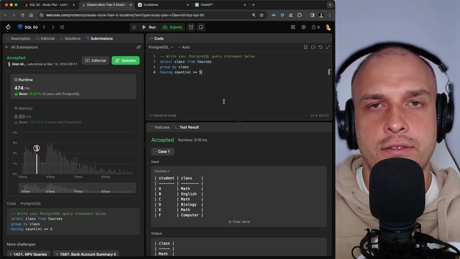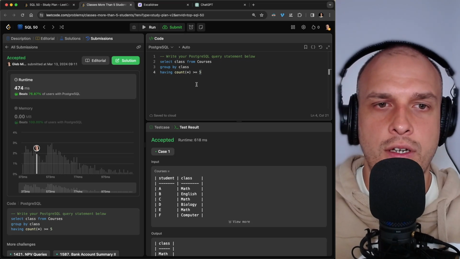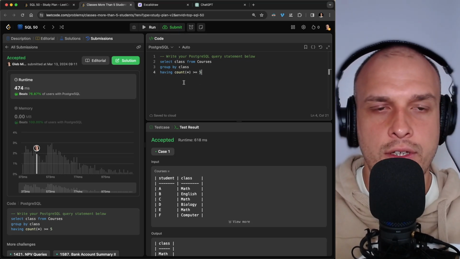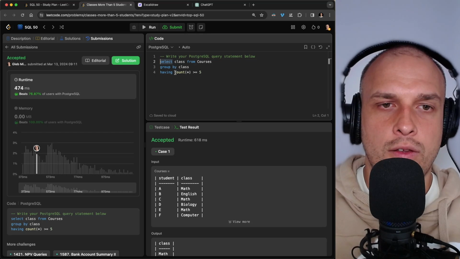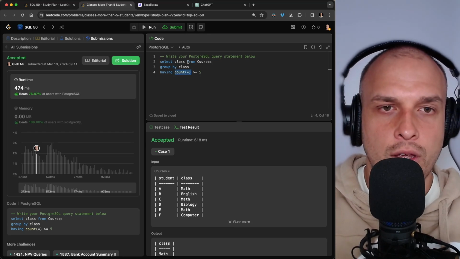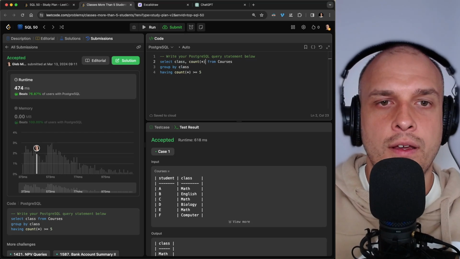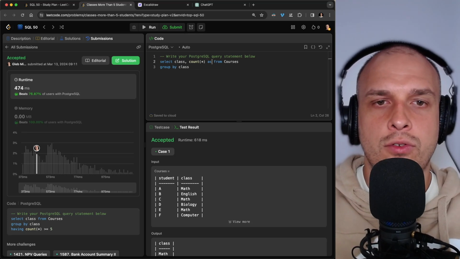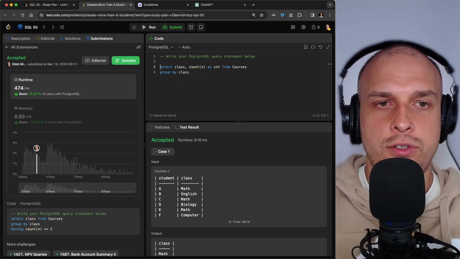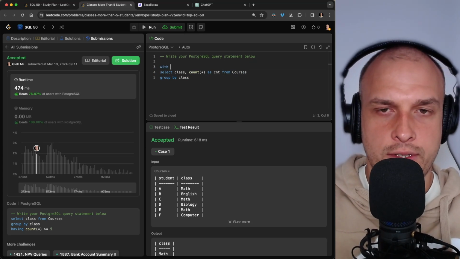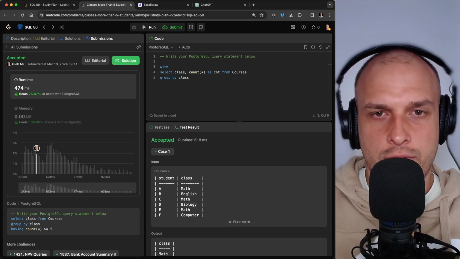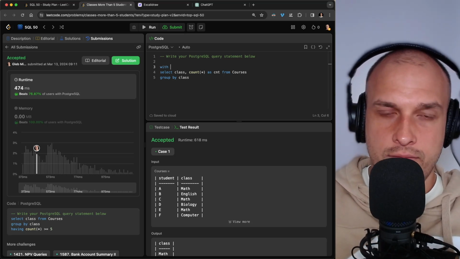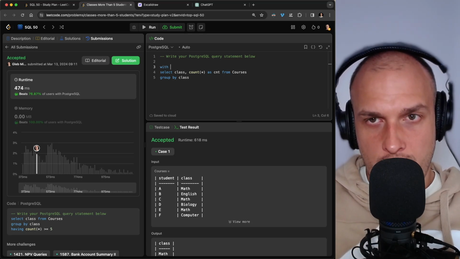And the answer is through subqueries. So here, if you are not allowed to use having, if Grinch has stolen having, you should do it this way. Let me show you. Class, count. Now I will get rid of having, and this one I will call CNT. Then I will turn it into a common table expression with, and I call common table expressions subqueries because they are, but they are just a more convenient way to use subqueries.